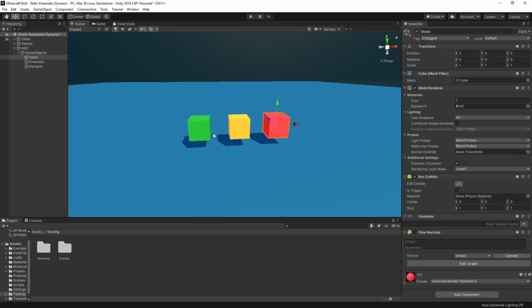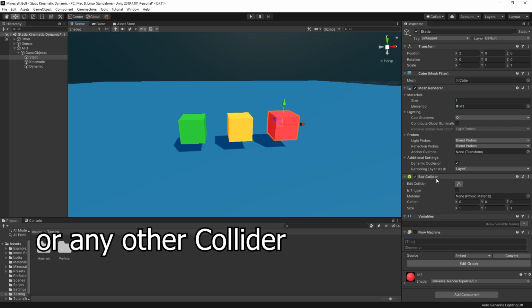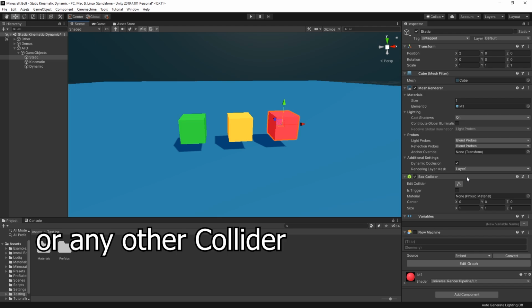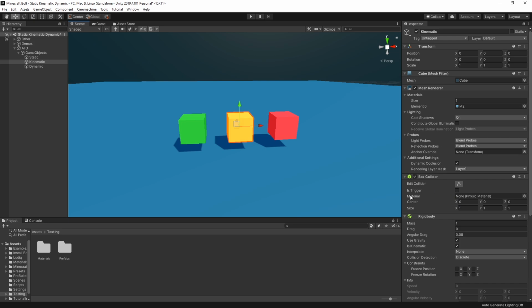So right here, I have three different types of physics. If we take a look at the static object, the only thing that we have here is a box collider. And that's an important thing to note, that if you just have a box collider on your object, then it's a static object and you shouldn't be moving it. Because if you start moving, you might get into those issues when the static object does not wake up a dynamic object, so there's no collision there. So keep that in mind. If an object has only a box collider, it's a static object and it shouldn't be moved, unless you really know what you're doing.